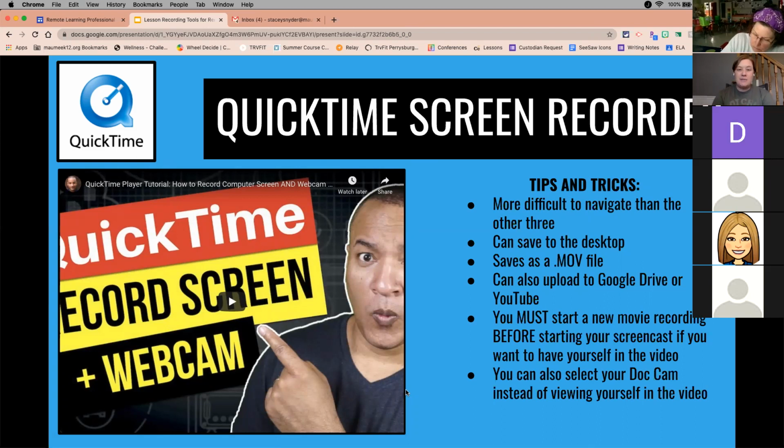The difference with QuickTime is it saves to your computer just like Zoom. So you have to upload to Google Drive or upload to YouTube in order to share it with your students. It is very fast. It's like a compressed file, unlike Screencastify, which starts out as a WebM.